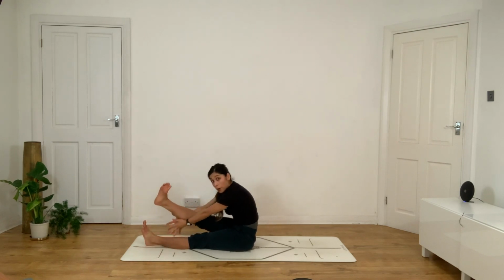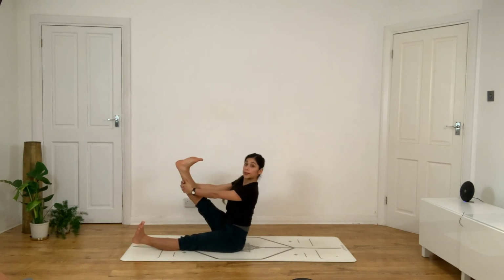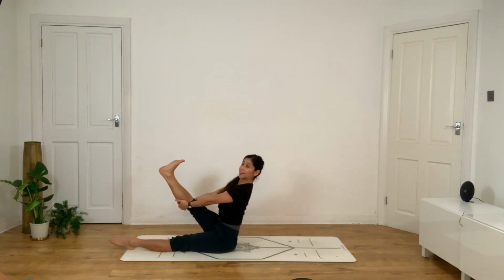Inhale, as you come up, grab underneath the right leg. So this, we're gonna roll down holding the leg. So adjusting your hands as you need. It's a little bit of a trial and error thing. I find that the closer I put it towards my pelvis, the easier it is. So the idea is we start from a place of length.